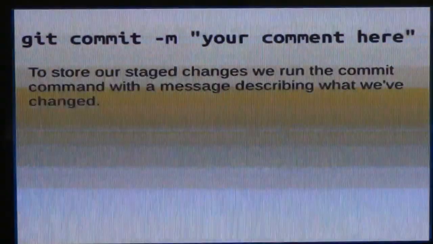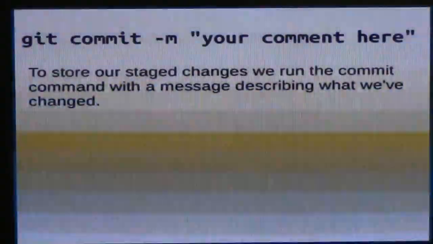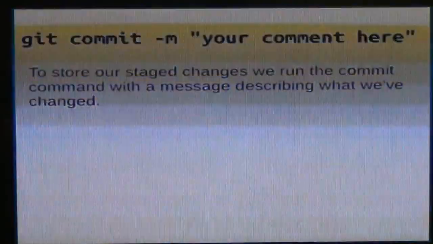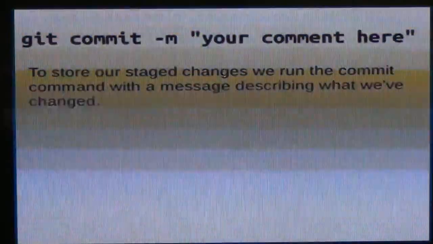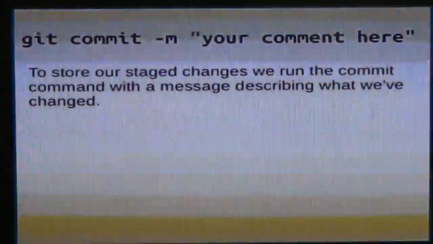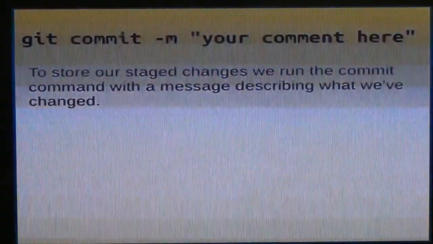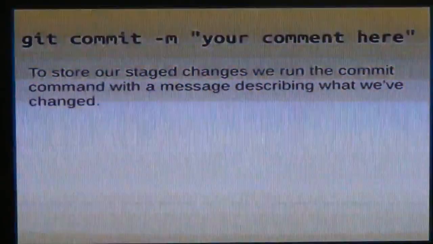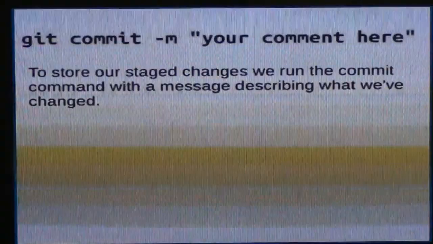But I prefer to post my comment in one line. It's a good idea to keep it short, mostly one word about comments, so that other people, when they look at your comments, should really quickly realize what you are doing here. A comment like "new file added" is not useful, because a year from the moment when you commit something with such a comment, you forget what kind of file it is. So you should comment something like "descriptive statistics added", or "basic graphs added", or something meaningful.